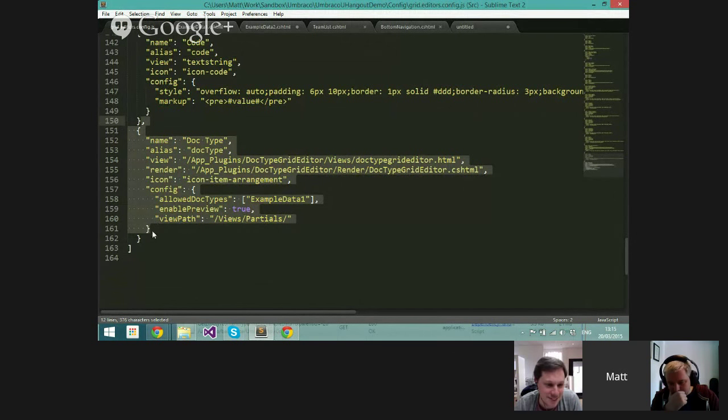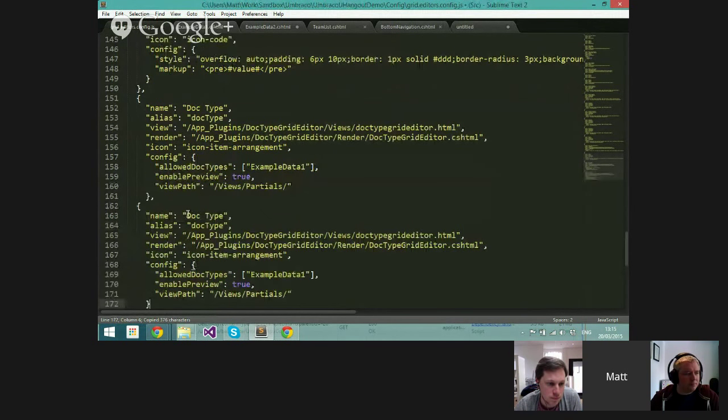If you copy this and duplicate it, you can give it a different name. So you could call this carousel. And then where's the icon further down? You could give it a different icon.